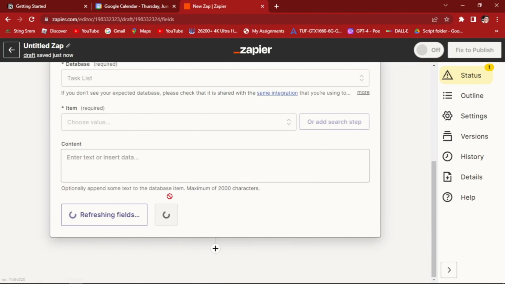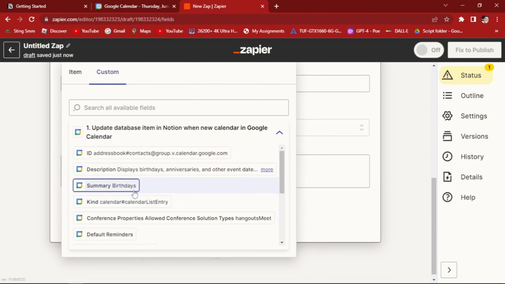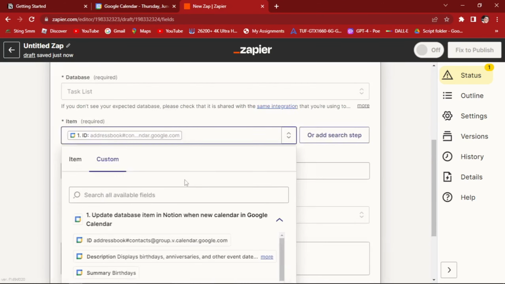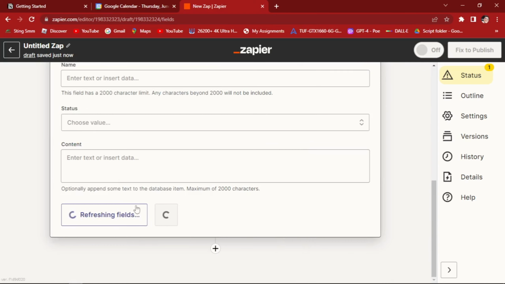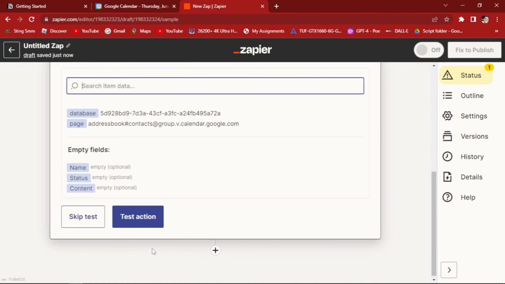Task list, so you can just customize this. Add IP address, so if you want to add all of it here, and once it refreshed, click on Continue.